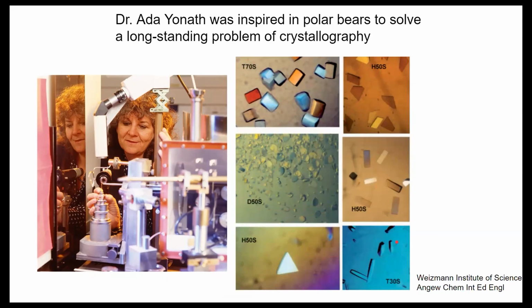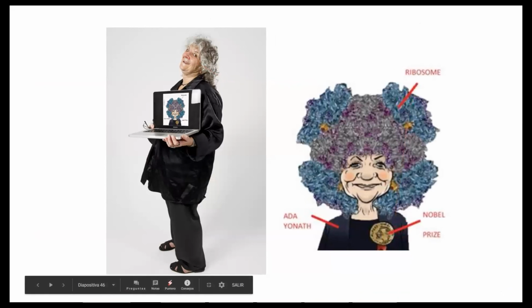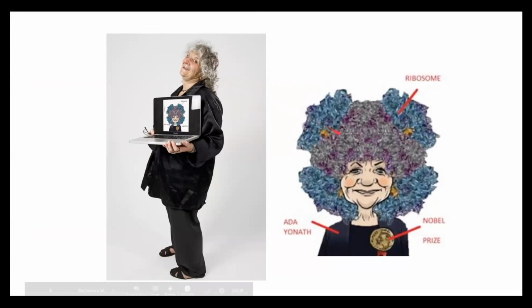In fact, she would describe this discovery as climbing Mount Everest, because every time they got to a place where they thought it was the end, there was another peak to climb and another challenge. And in the end, after several years, there was a high-resolution structure of the ribosome. This is just a fun thing, her hair looks a little bit like the ribosome. She even has a picture showing that as well.